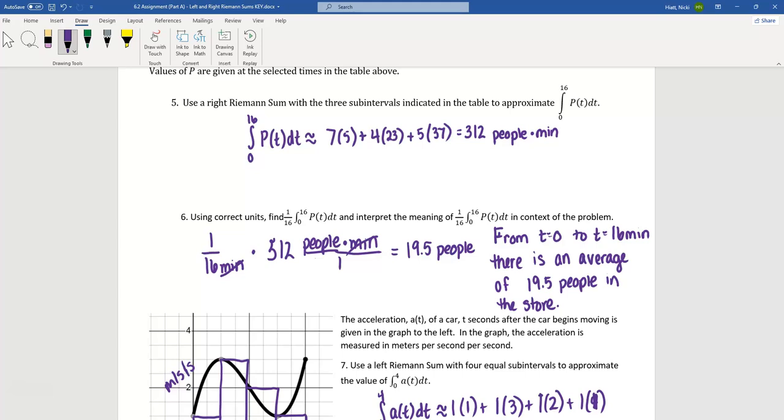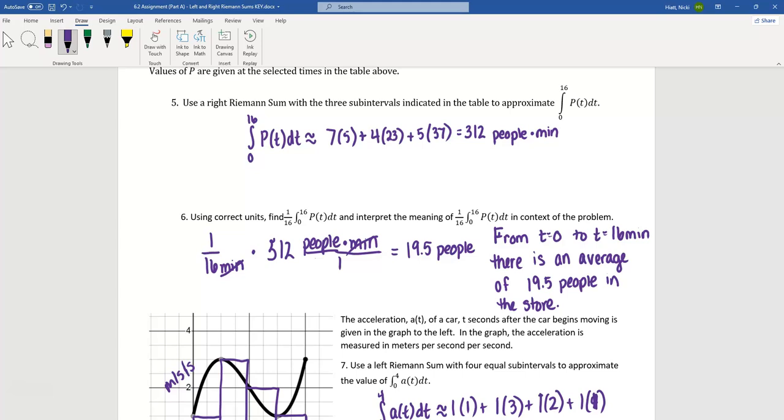And we will get to the section where we work on finding average value using intervals. I think it's in Unit 6. It's just a little bit later. But Mr. Passwater's just kind of throwing this in a little bit early to get you thinking about, oh, what could this be? If you just keep those units with it, it at least sort of helps you know what you're talking about.